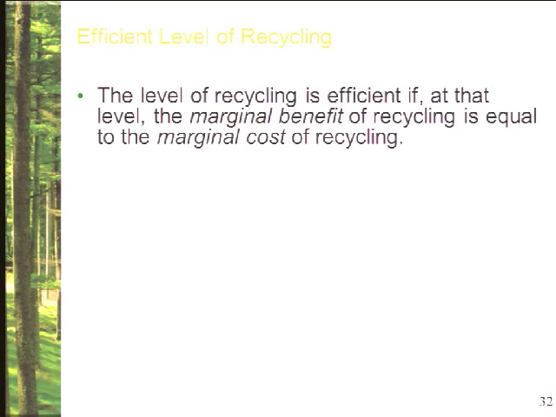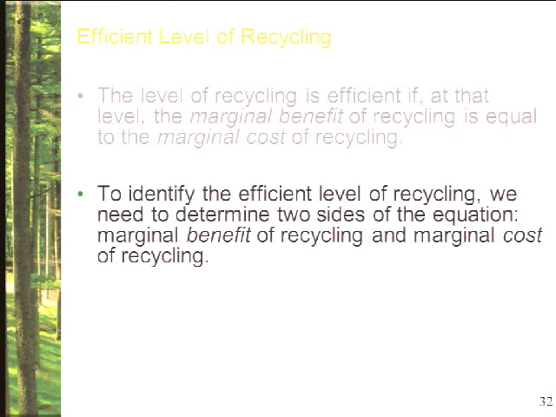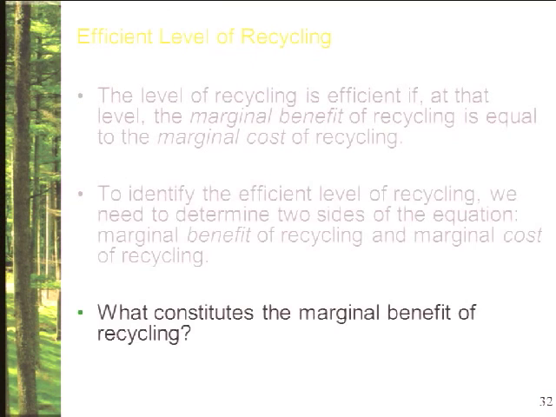And it should occur to you intuitively there must be at least two sources of benefit from recycling. One, given my silver example, right? I can recycle silver and sell it as virgin silver material. So that's one possible benefit. I better take that into account, right? Secondly, if I recycle more, that means that that amount of product is no longer finding its way into waste disposal sites, no longer dumped on the side roads, no longer polluting the aesthetic environment, because it's being recycled and used. So isn't that a benefit, too, of recycling? So given that intuition, right away, my challenge is to construct these two sources of marginal benefit.